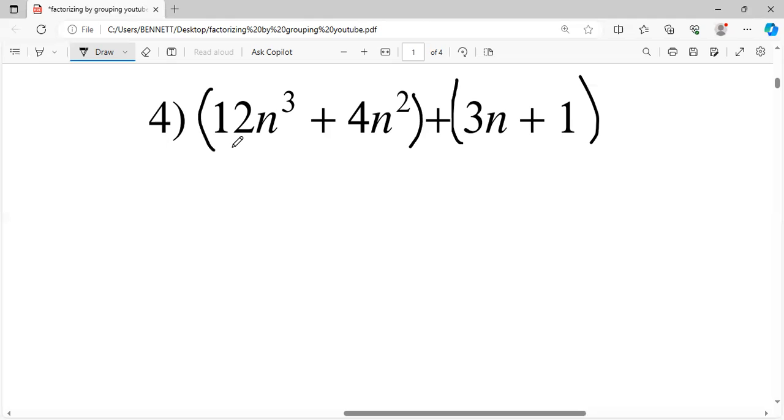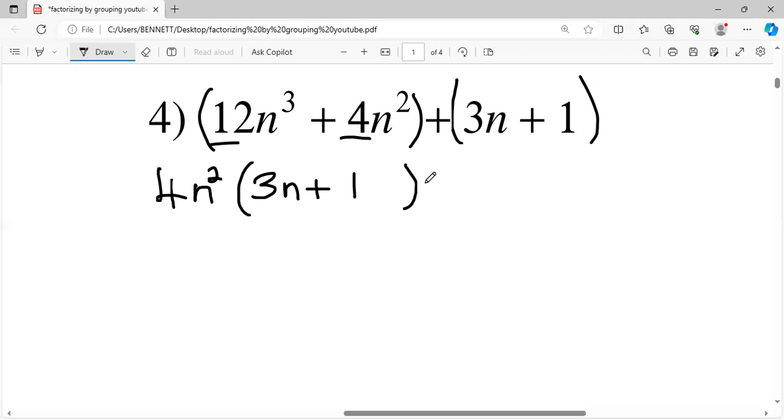Alright, so let's take out the highest common factor. So we check the numbers. What's the highest number that can go into 12 and 4? That would be 4 itself, because 4 can go into 12, n cubed and n squared. I'm going a little bit faster now because I know that you guys understood what is supposed to be done. Alright, so 4 into 12 goes 3 times, and of course n cubed divided by n squared would give us n, and any number into itself would give us 1. So 4 into 4n squared, that's 1.